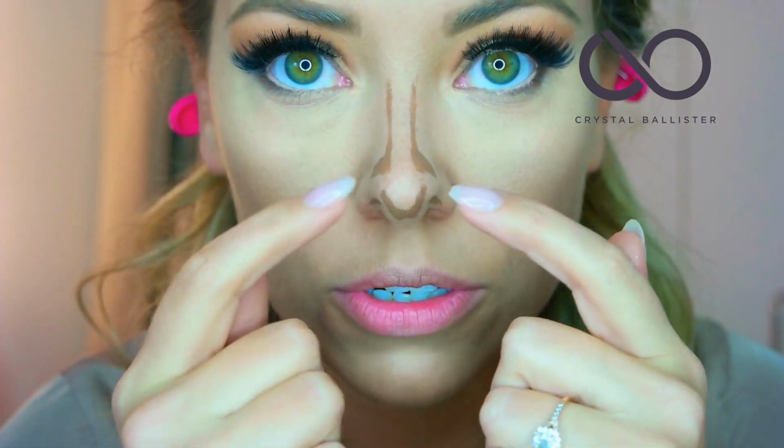So down the center, leaving a nice narrow, clean white strip, that's your highlight, which we will reinforce with a highlight. And then you wing it out before the ball of the nose, and then you do a V and a little bit on the nostrils just so everything blends up. We're gonna start at the wing, and we're just gonna blend up and down. Gently. Don't bring it into the center where you left the blank area. Just gently blend it up.